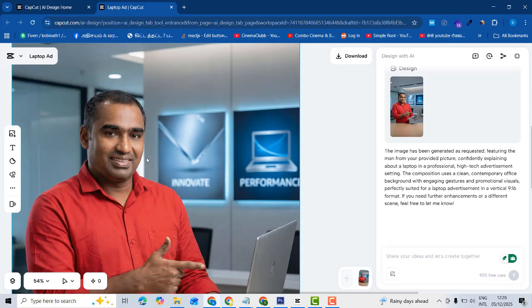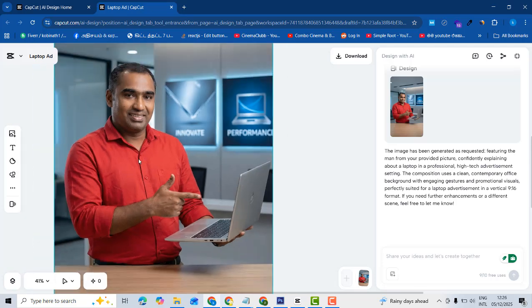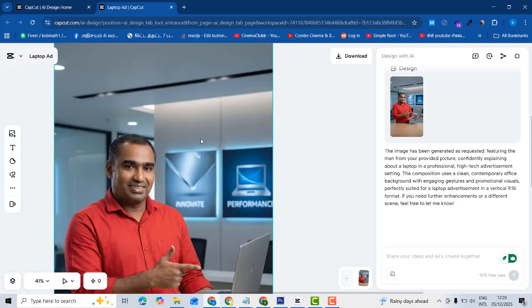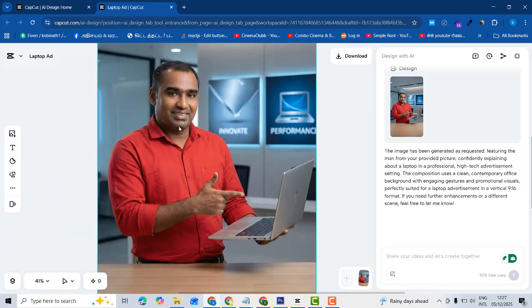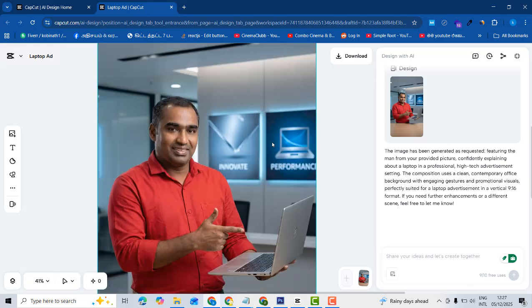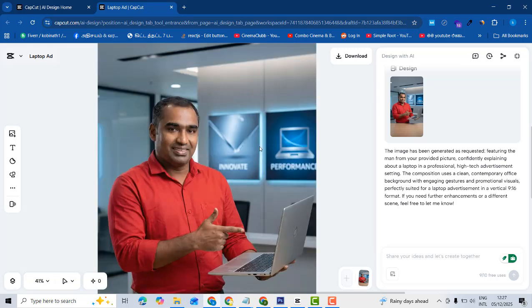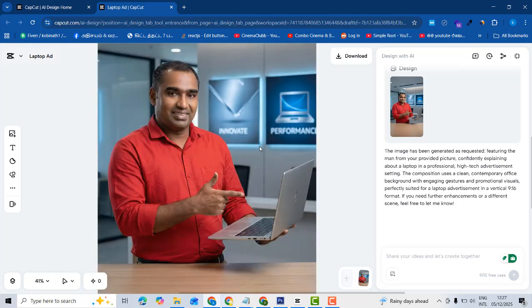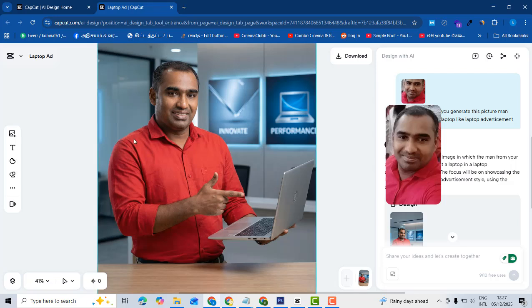Here you can see the same face, with simple changes, and the things I described according to the image are displayed here. It's very perfect. It will generate the photo very accurately. This is a very important secret. When you are doing an advertisement with your photo, you can do it like this. You have to import this photo. This is the photo I imported, and it is created according to the image.